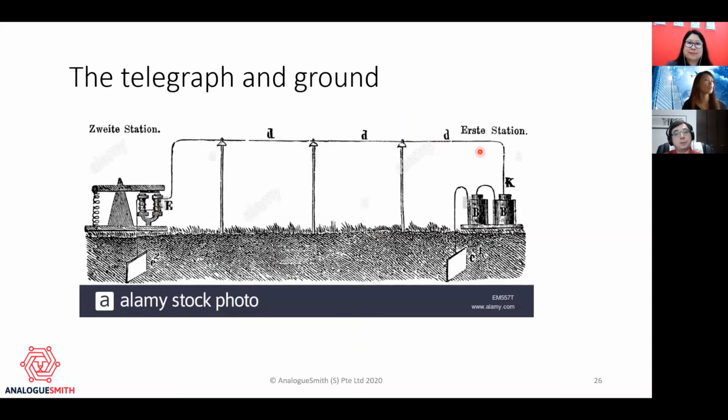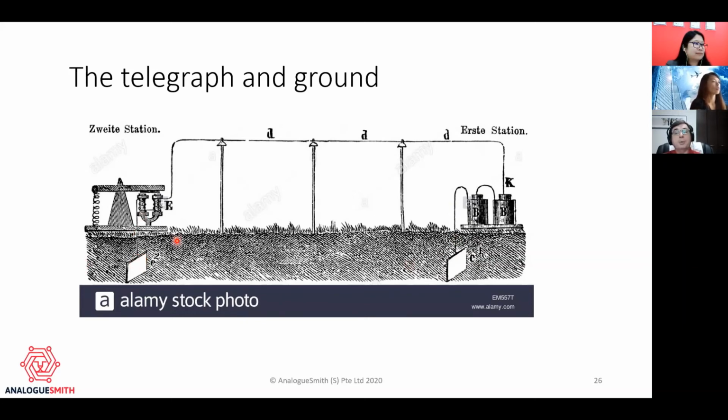Okay, single wire is good, saves you money, right? You don't have to trace 2 wires across the country. And this being electricity, you actually need a return path, right? And that return path he did by putting a ground in. So he actually put either a large copper stake or a large copper chunk of metal in the ground. And then at the other side, he did the same.